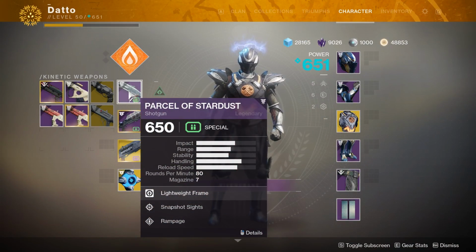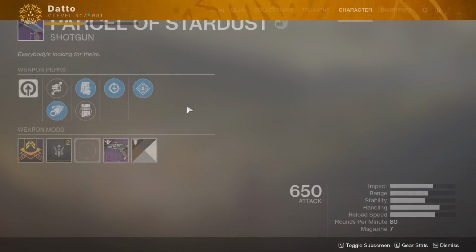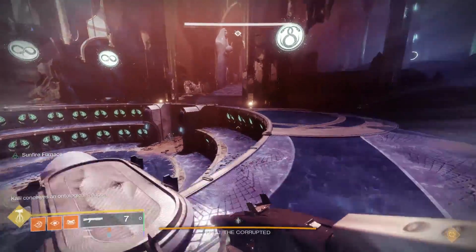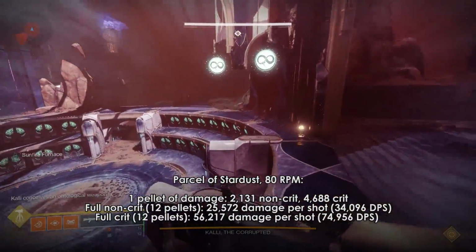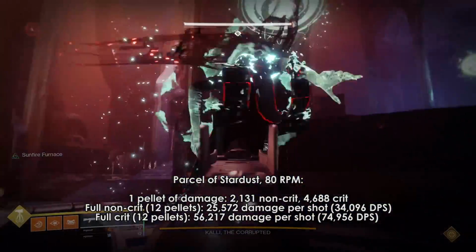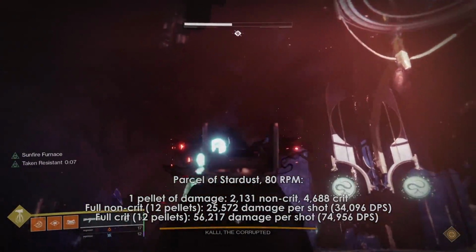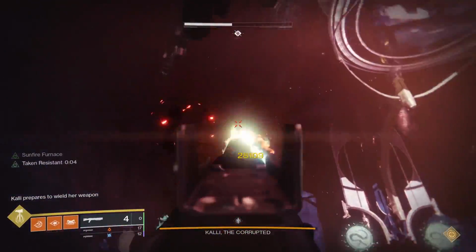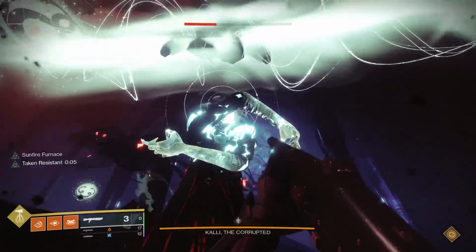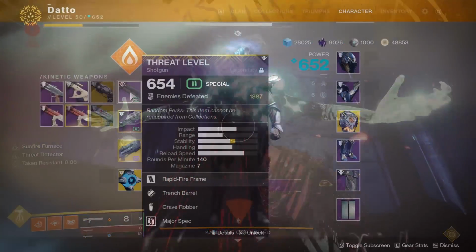The lightweight shotgun Parcel of Stardust is where I was most impressed with these tests, a shotgun that I had previously paid no attention to. At 25,572 damage per shot on Kalli non-crit, we're only about 1,000 damage less than a Dust Rock Blues shot, but at 15 RPM faster. A full crit nets us a shot of 56,217 damage, just 2,000 shy of Dust Rock. Our DPS skyrockets though, from 34 to 75,000 DPS. That's 5,000 higher on the non-crit and over 10 on the crit side.